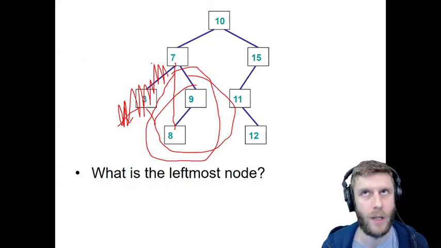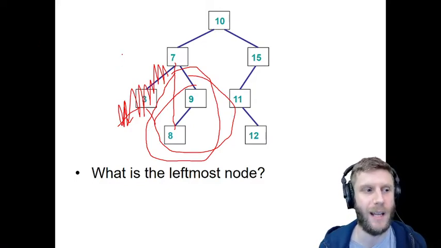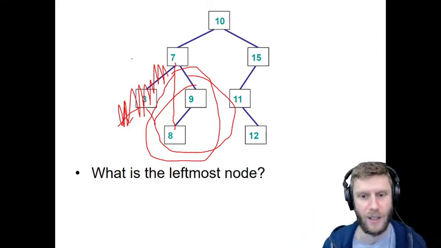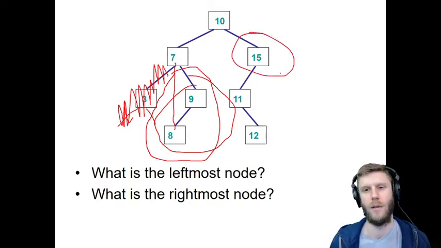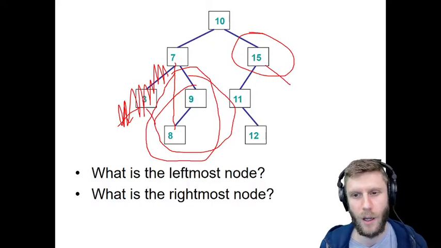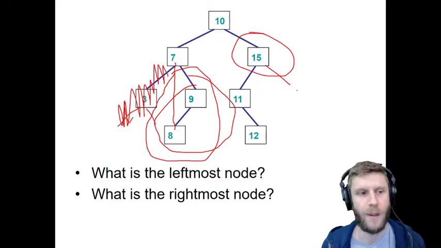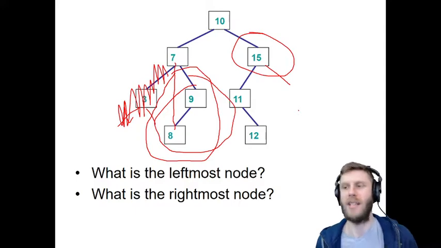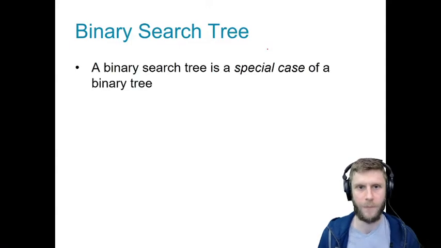So the leftmost node, if it had anything less than it, it must be in its left child. But if its left child doesn't exist, like if its left subtree doesn't exist, therefore there cannot be anything less than it. Now, what would be the rightmost node here, which is 15? Well, if anything was bigger than this node, there would be something to the right of it. But nothing's to the right of it. Therefore, there must not be a single thing in this tree that is bigger than this node. Huh. That's kind of neat.